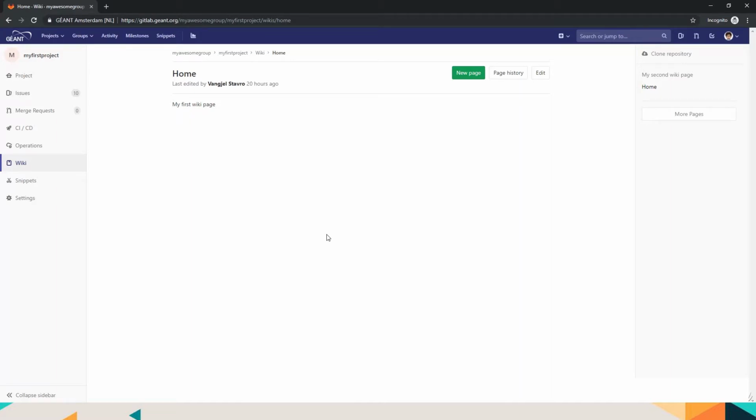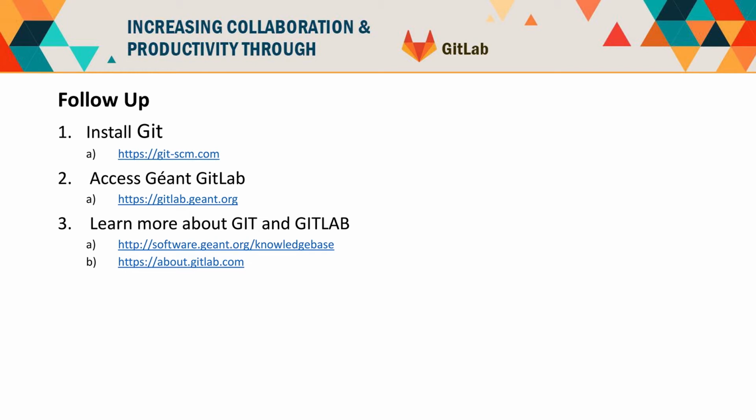As you can see here, GitLab has many other features like continuous integration and continuous deployment, but they are not part of the scope of this webinar. For following up, we strongly recommend that you install Git, generate your keys, and try with your GitLab.org account. In order to learn more, you can always visit the links that we have here for Git and GitLab. Everything that we have discussed today is already online, which you can view in more detail with screenshots and text.